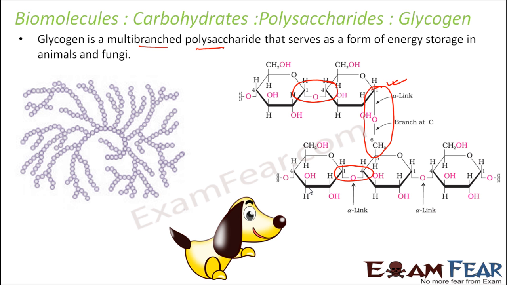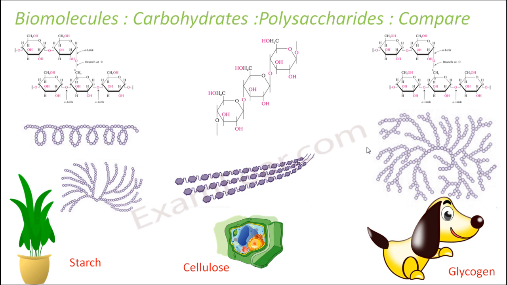So this is how the structure of glycogen looks like. You can see it is very similar to the structure of amylopectin. So you have the straight chains here, that is the C1C4 linkages. So these are the straight chains. Now wherever you see branches, these points are the C1C6 linkages. So these two types of linkages are present even in case of glycogen.